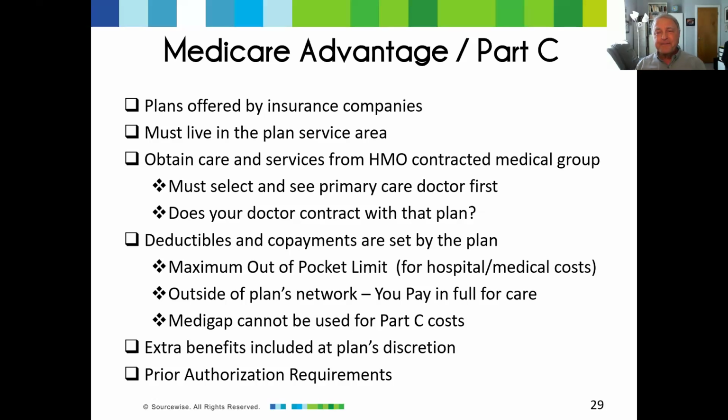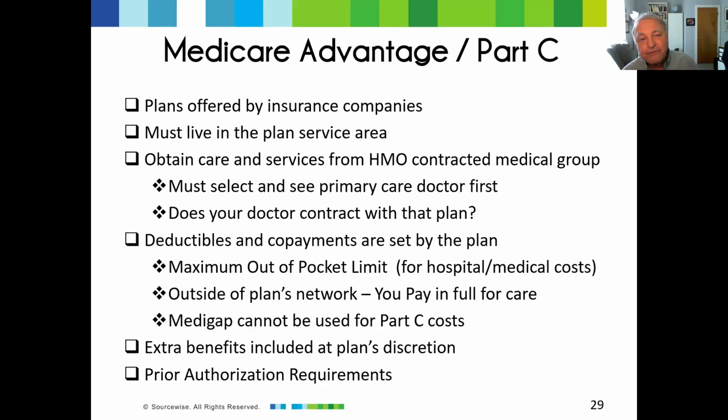Medicare Advantage, that's the marketing name given for Part C. These are plans offered by private insurance companies. The insurance companies sell the plans, they administer the plans, they determine the payment policies. It was an attempt by Congress to privatize Medicare under the philosophy that the private sector can do anything better and less expensively than the government can. So they created the system that lets insurance companies handle your Medicare coverage.